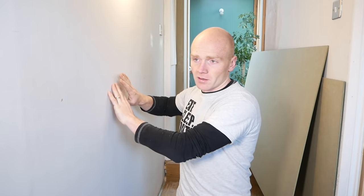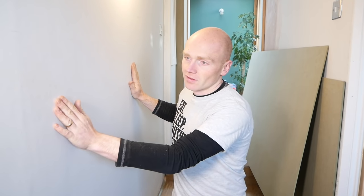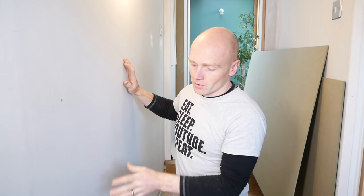We've got a stud wall here, plasterboard, and it's skimmed. It's not been skimmed very well. The plasterer who did this did a terrible job. That's another reason why I want to panel it.